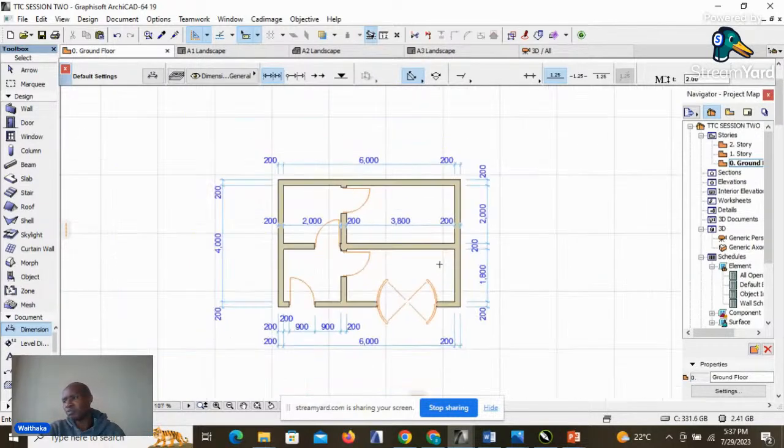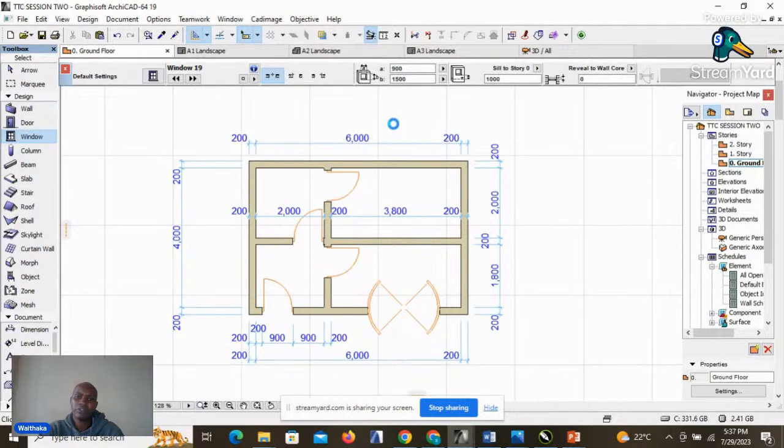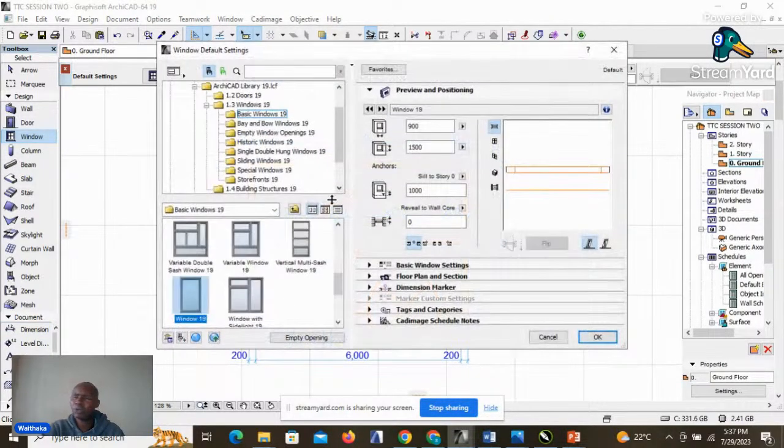So again, maybe finally now we can look at how we insert windows. It is more or less the same as walls. So we will open our window default setting dialog box, and then we will again do the settings.